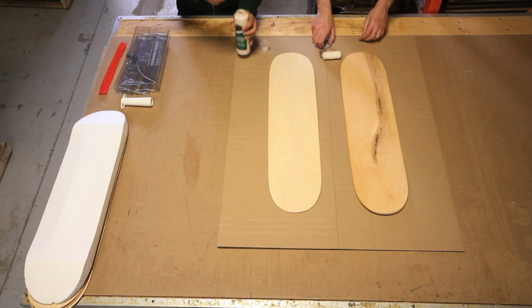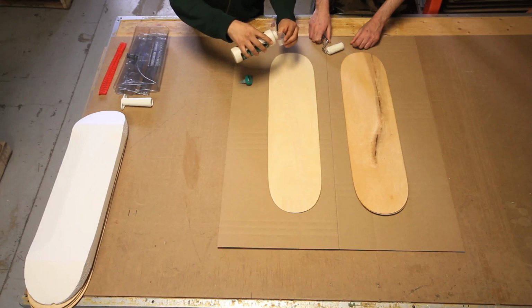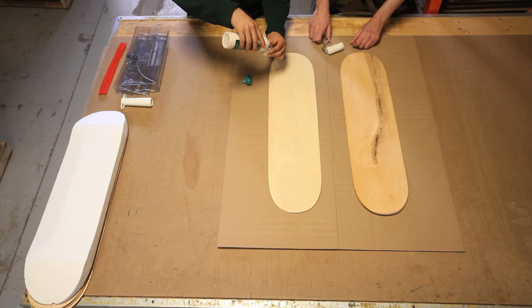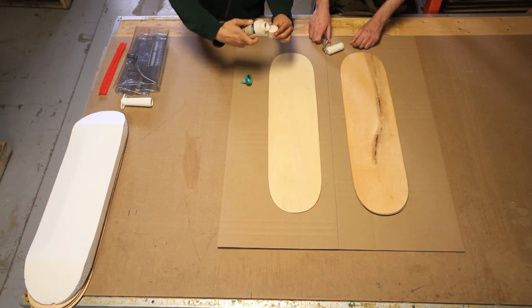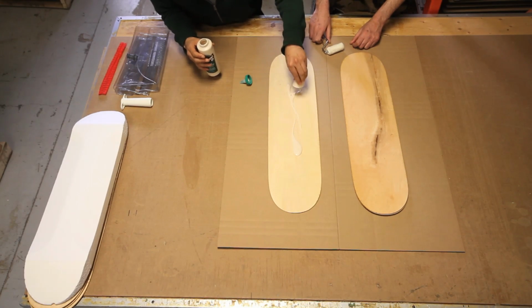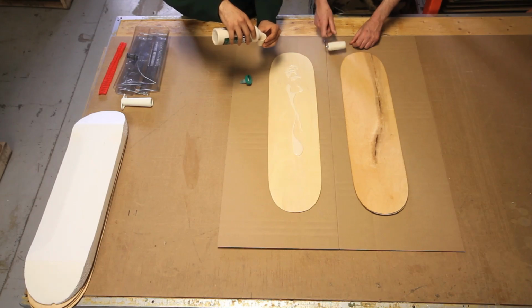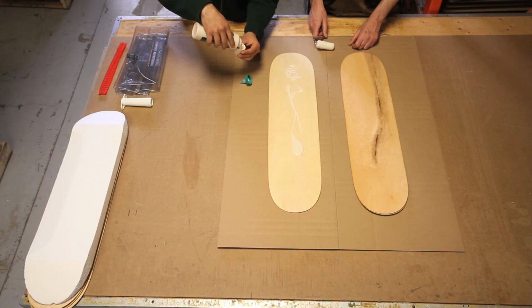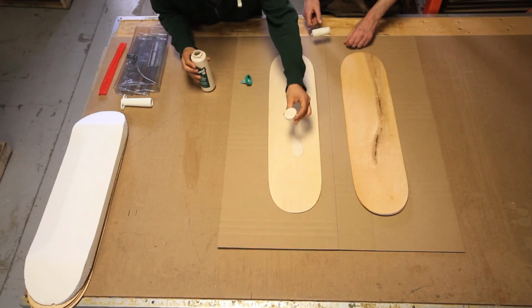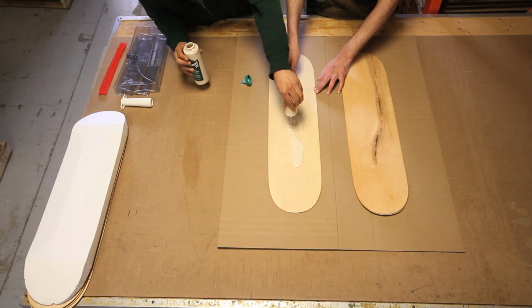So you're going to want to measure out a little bit of extra glue for the first sheet just because we need to prime our roller. The rollers do absorb quite a bit of glue, so we're going to put on a bit of extra to compensate for that. The first one should be about 2.5 cups, and every other layer should be about 1.5 cups. Well, there we go.